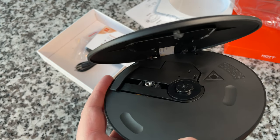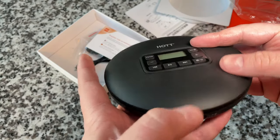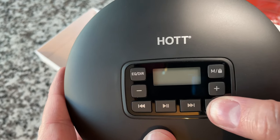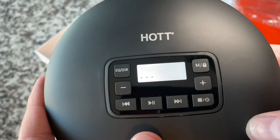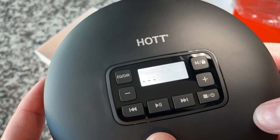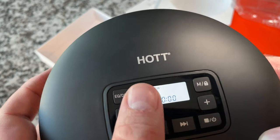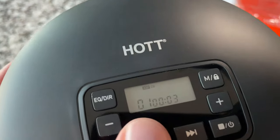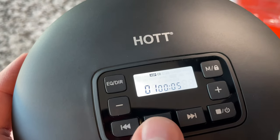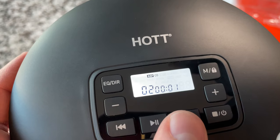Let's put a CD in — the Back to the Future soundtrack, because why not. Stop looks like it's the power button as well. Backlit display — liking it, very nice. I pressed ASP which would be anti-skip. It goes into play automatically, and then you can skip through tracks at that point as well.